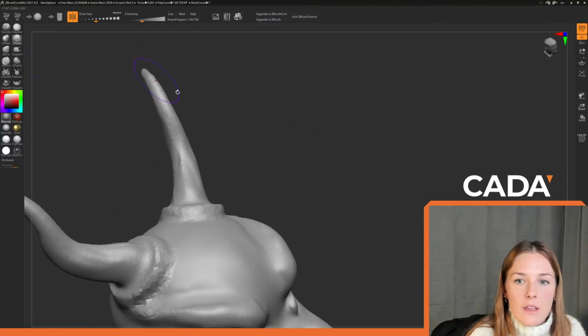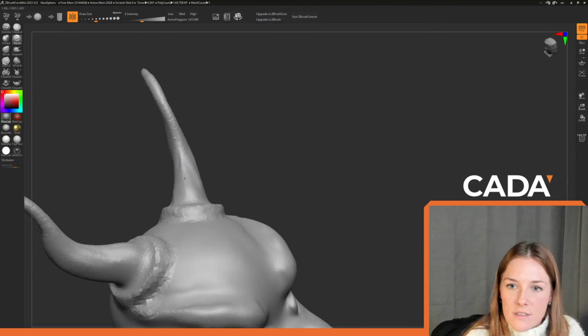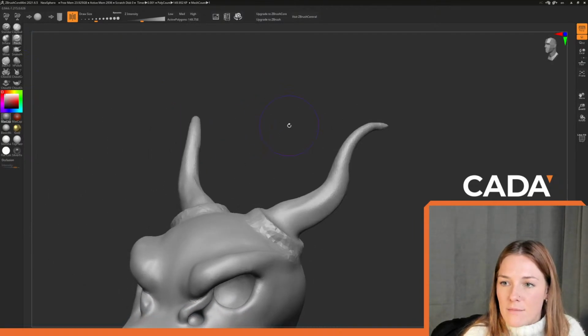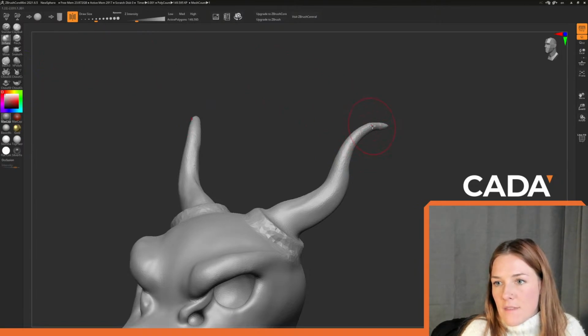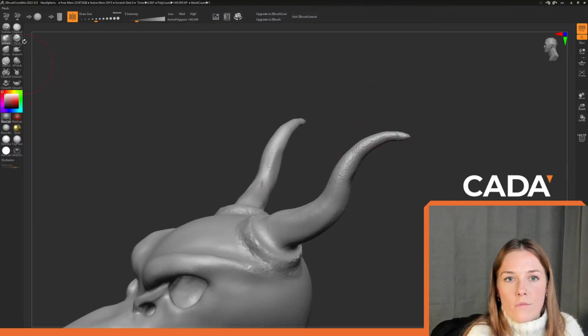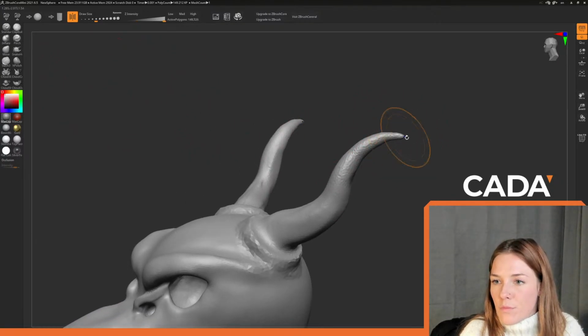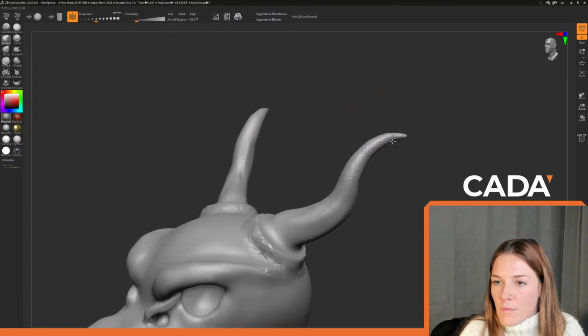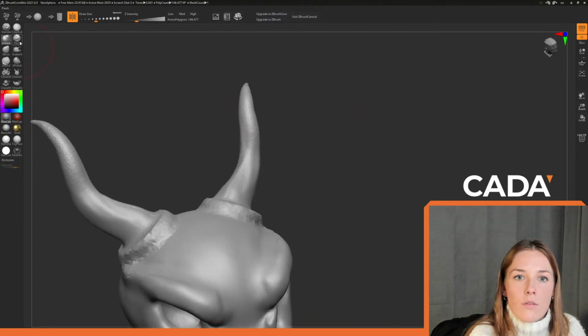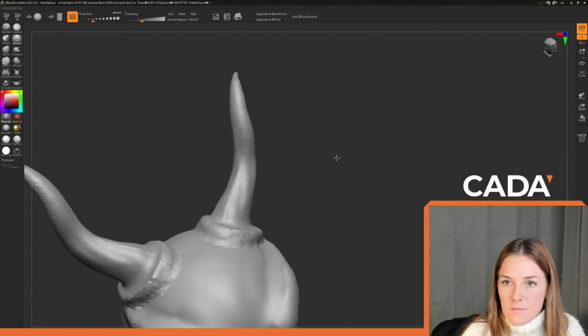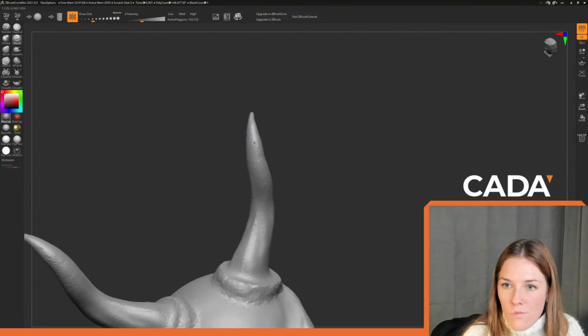Yeah, and then we can just... There's not really that much here to work with. So sometimes the size of your brush can really affect what you are able to do.